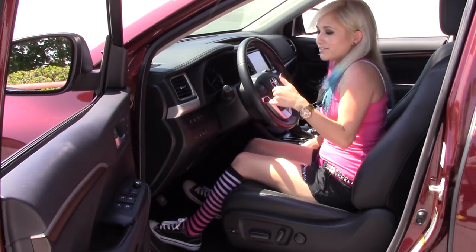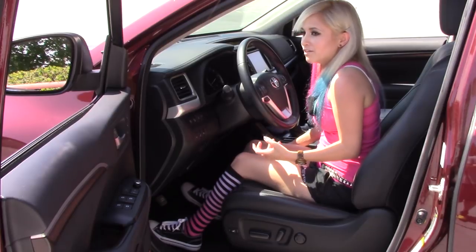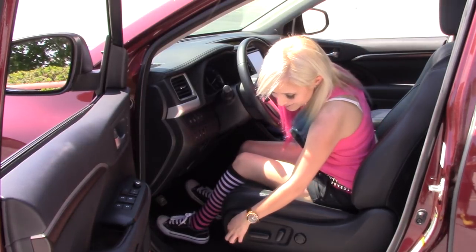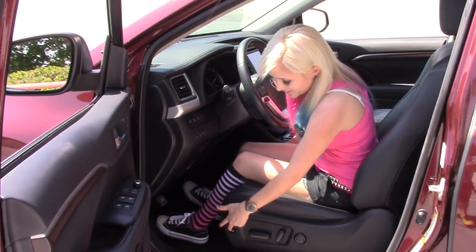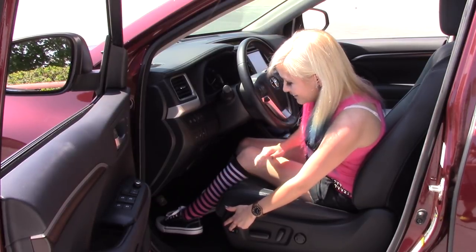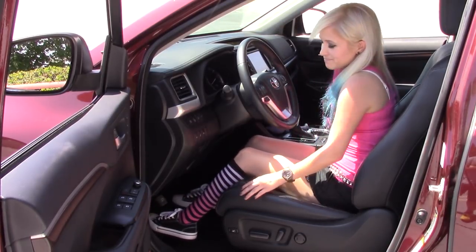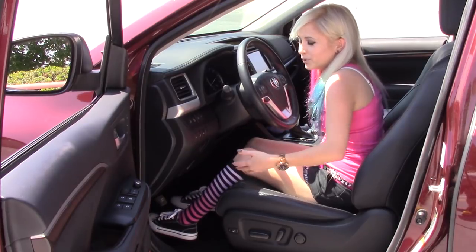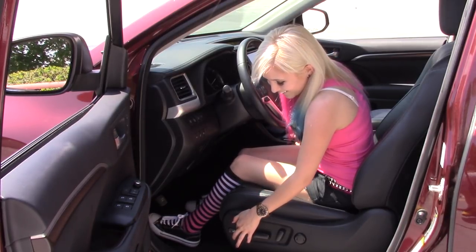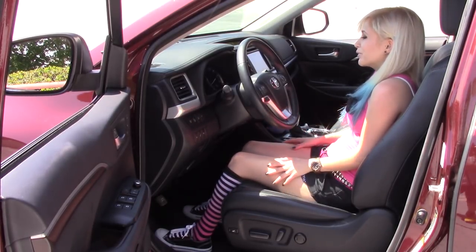Yesterday I was driving this Highlander on the highway and I was thinking, why is my leg feeling that numb, sort of falling-asleep feeling? It's because this seat extender thing was fully extended and I didn't realize it. The seat was pushing my leg out so I couldn't really reach the floor. Now that I know it's there, I can put it away — and now my foot can actually reach comfortably on the floor, so it's probably more comfortable than it was yesterday.